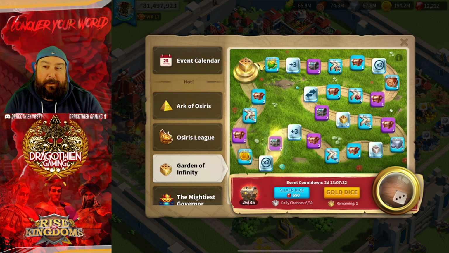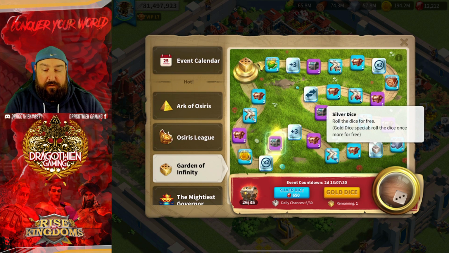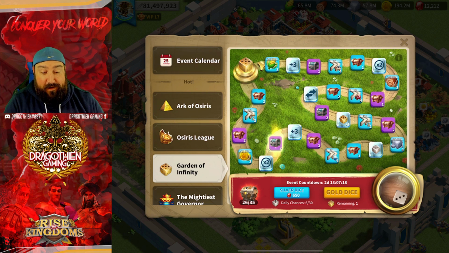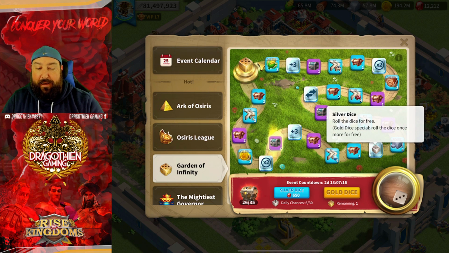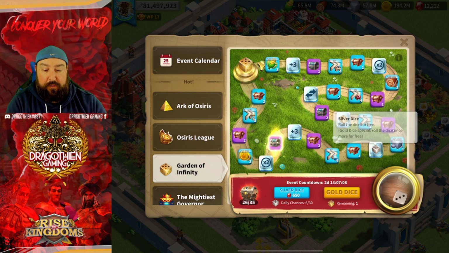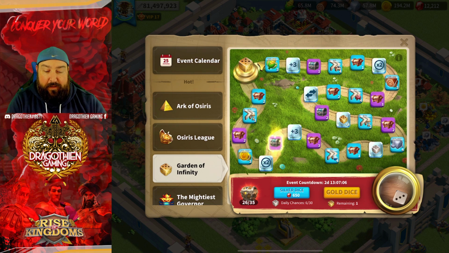So you used a gold die, you landed on something that gives you silver dice and lets you roll for free, and you don't get the reward that you used for the original die. So this is something that they need to fix, in my opinion. If you used a gold die and you land on this, you should get the rewards from this, because it's basically rolling again is all you're doing. But you should be using the gold die that you used. So I basically just wasted a gold die doing that.